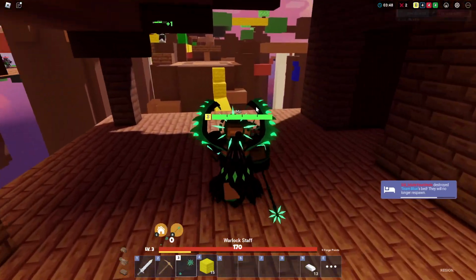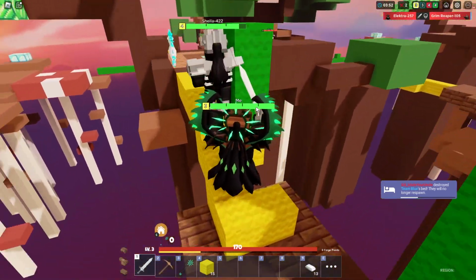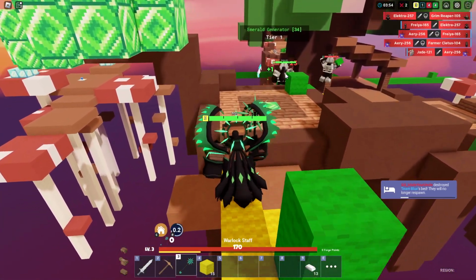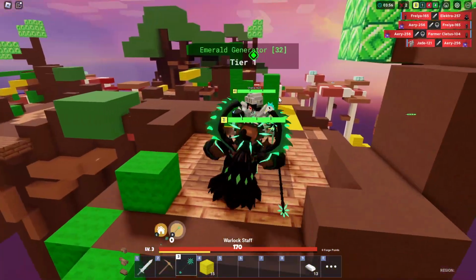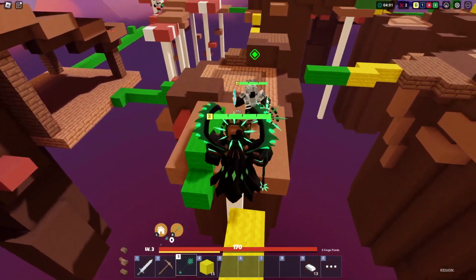All right, let's go over here. And then let's go up here. All right, here we go. Here we go, guys. This is it. All right, they got iron armor. All right, I'm trying to heal my teammate. Okay, my teammate's being healed, I think. Okay, here we go. Yeah, I think it's healing my teammate.